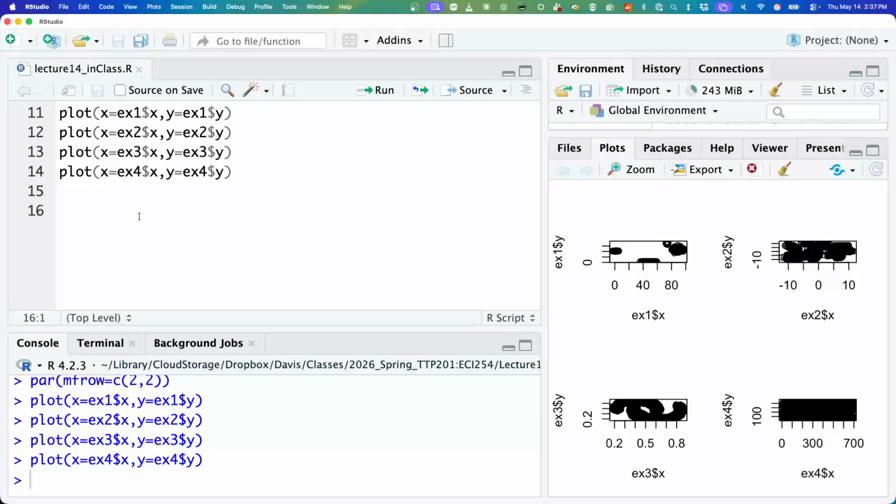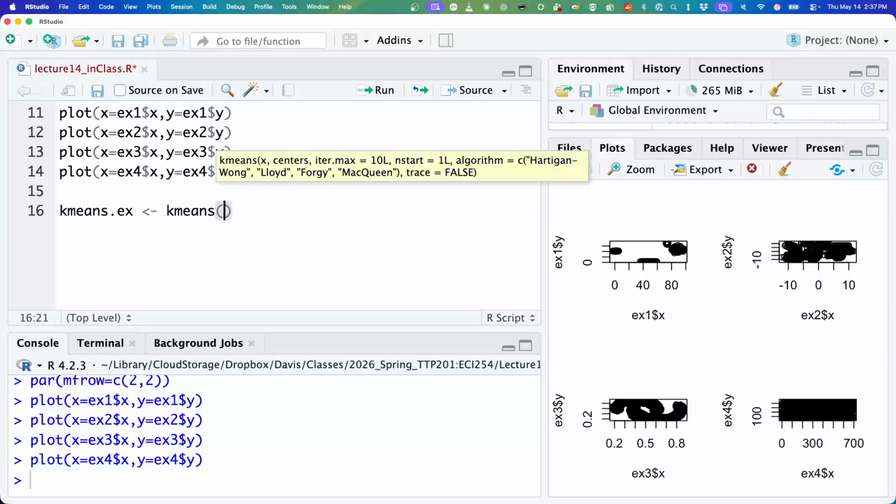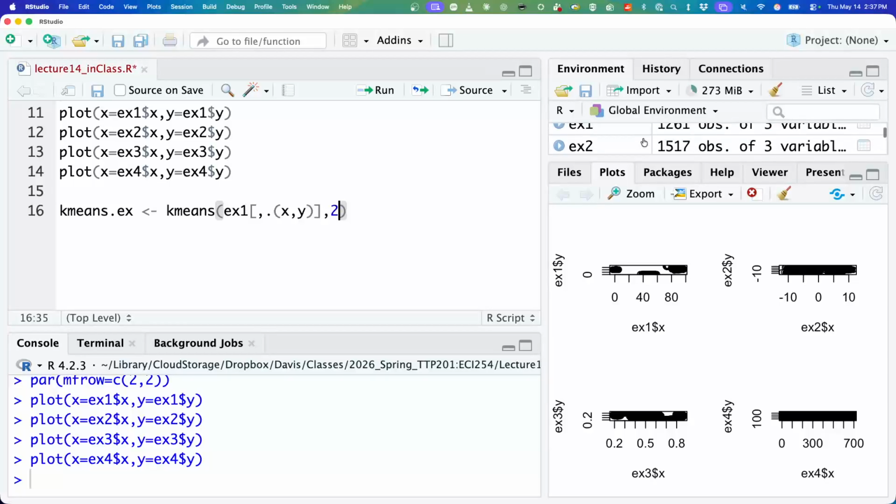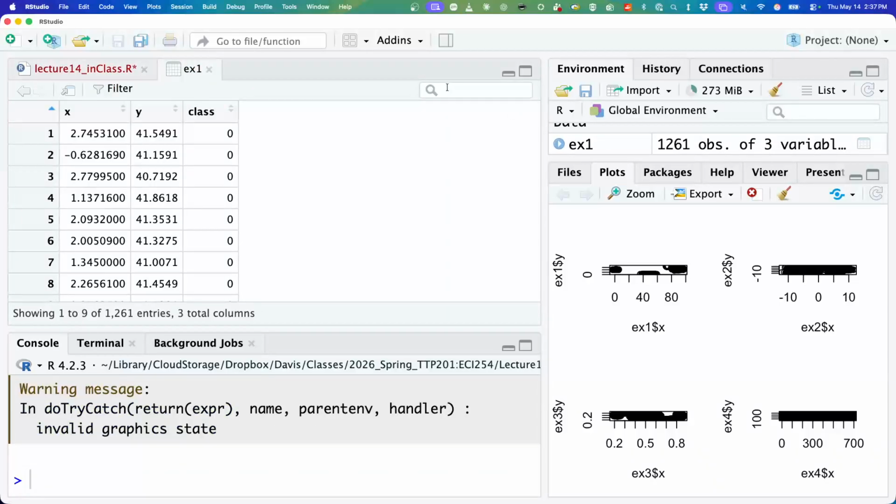Okay, so we're going to do a k-means example. So we are feeding in the data that we would like it to look at. And let me actually pull this up just to make sure. Yeah, okay.